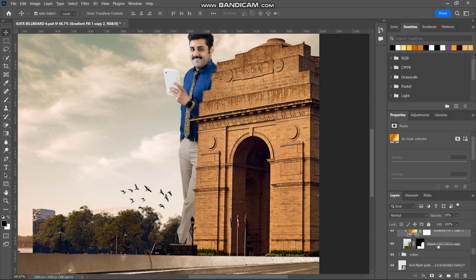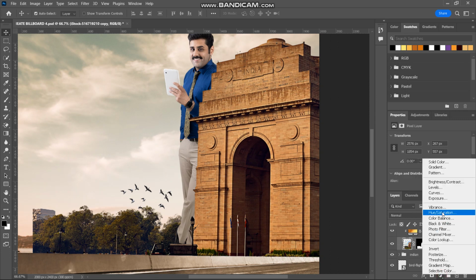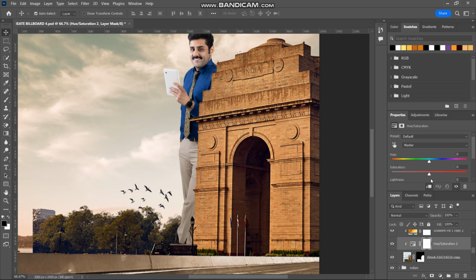Good. So I wanted to edit the trees over there. So to do that, to edit a specific color, just click on the color picker. So the yellows, then play around with the saturation.